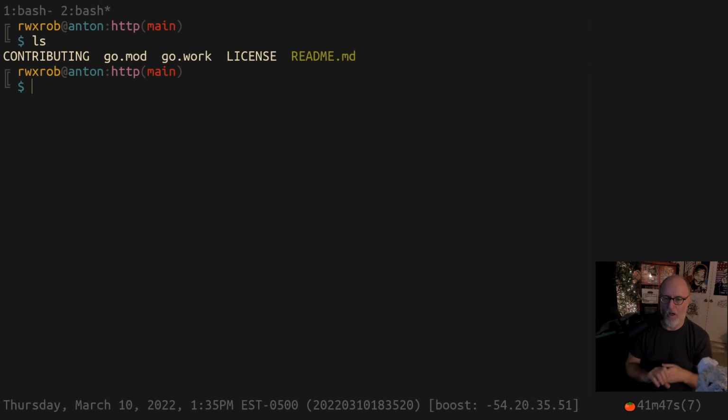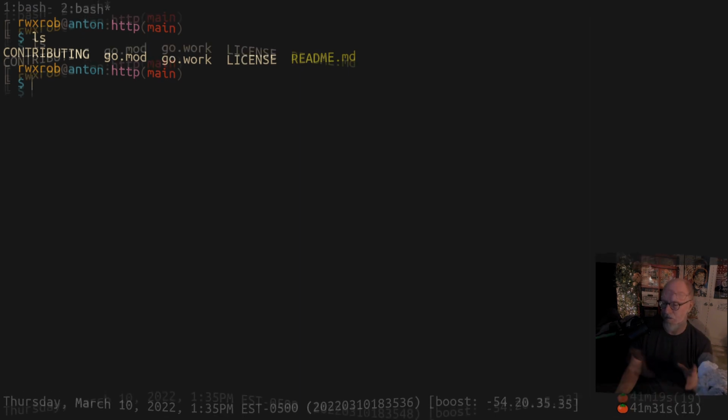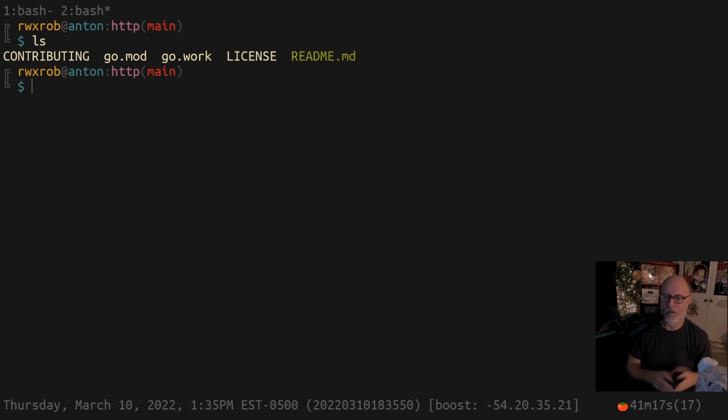The first thing to decide in a Go project is whether it's going to be a super big project with lots of commands and libraries and packages in it, or is it going to be just a command, like an executable, like a shell script replacement, or is it going to be a library that other things are going to use? So that's the first thing you have to decide. Right now, we're definitely just making a library. In fact, we're making a very, very high-level library. We're making a library that's going to be basically replacing curl for most things.